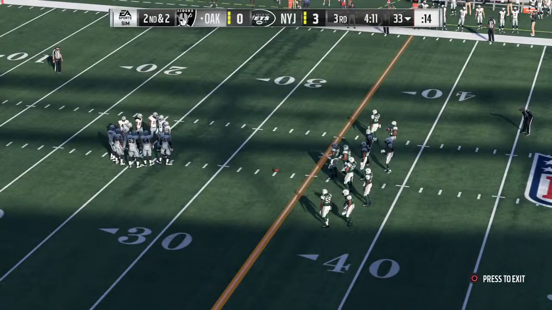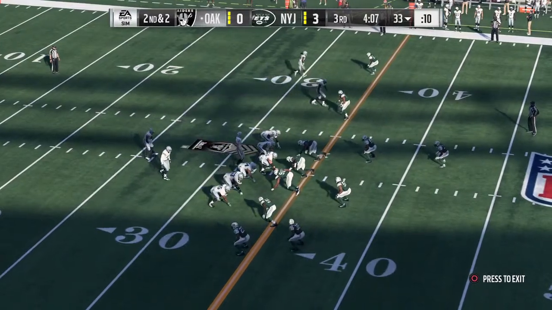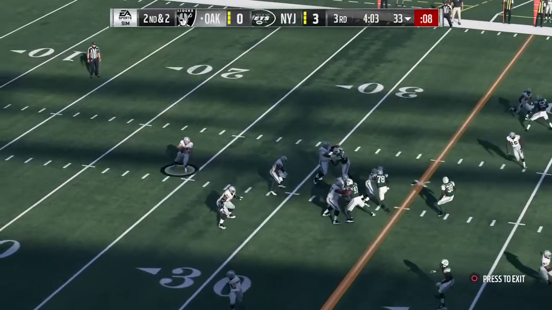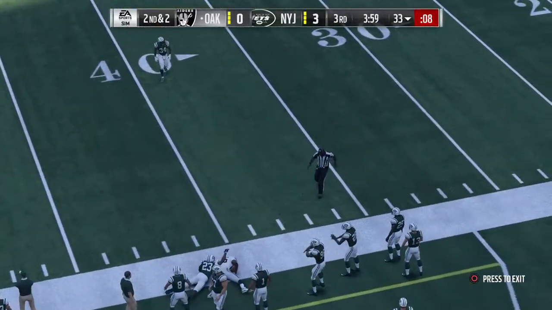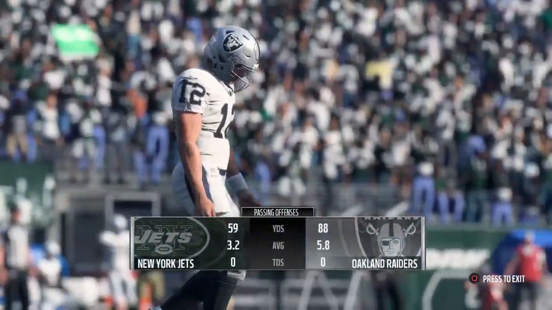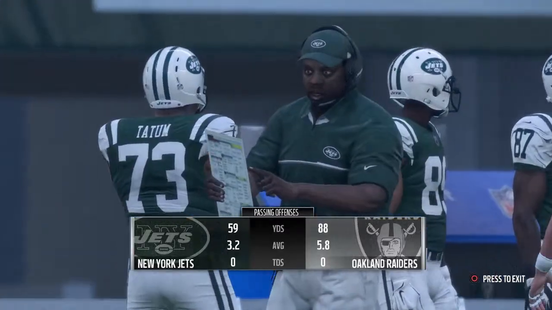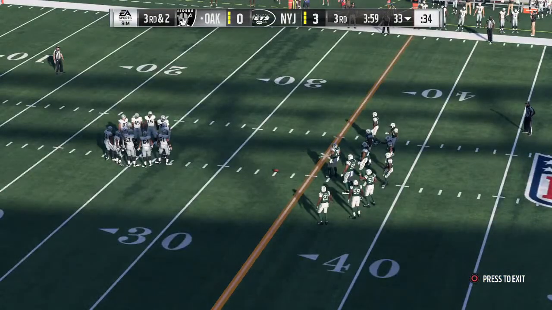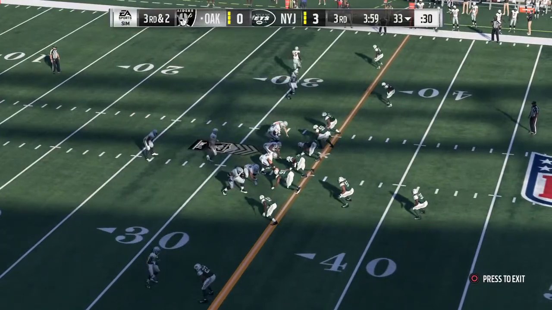So this brings up a 2nd and 2. They're going to look to throw. And this one taken in on the right sideline, but not in the field of play. They say it's incomplete. The throw led him a little too far. It brings up 3rd down. Close there. He caught it, just wasn't able to stay in bounds. And that's where the sideline was used as a 12th defender.